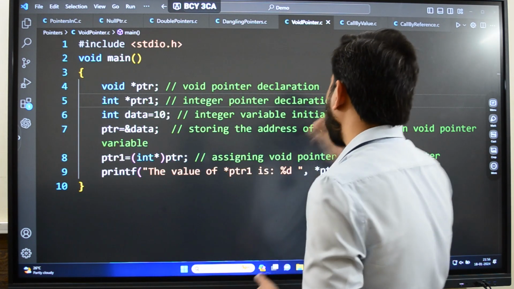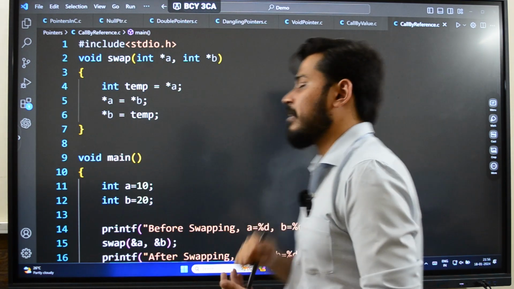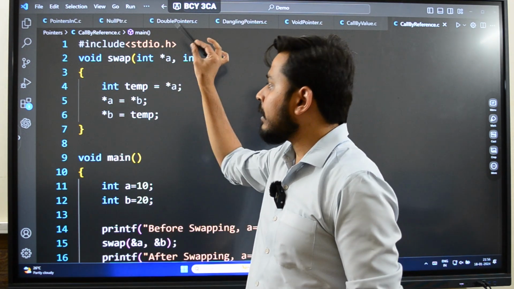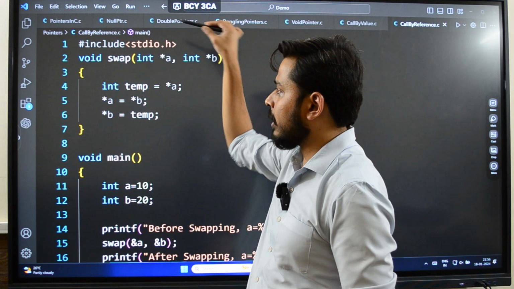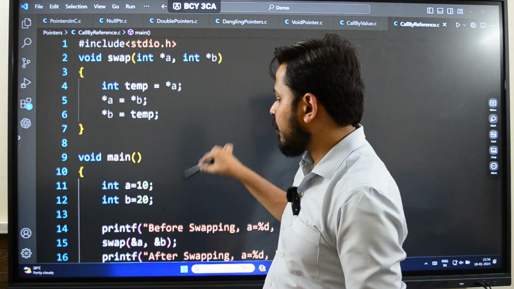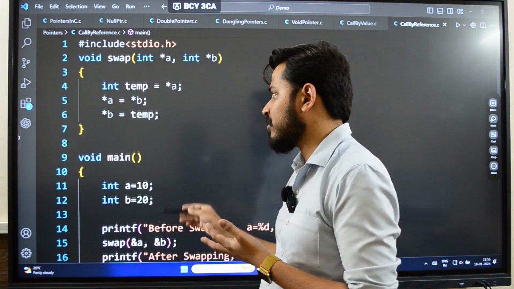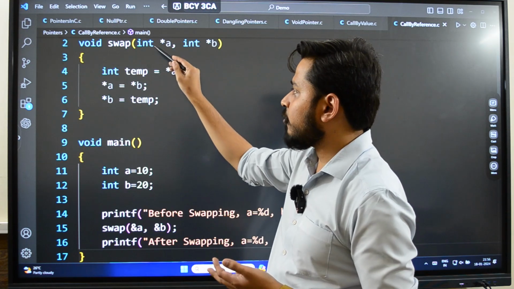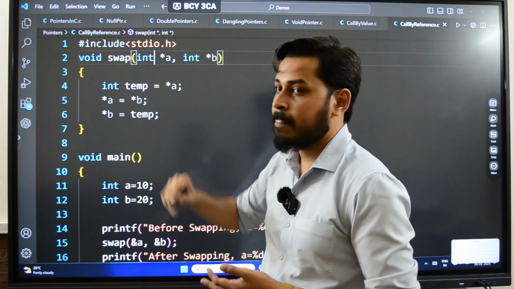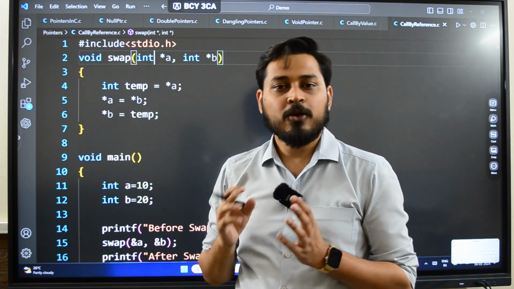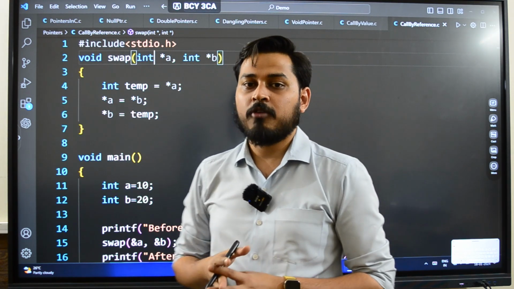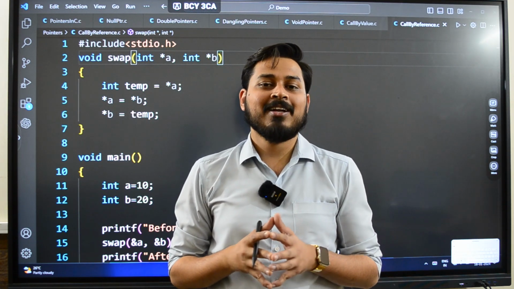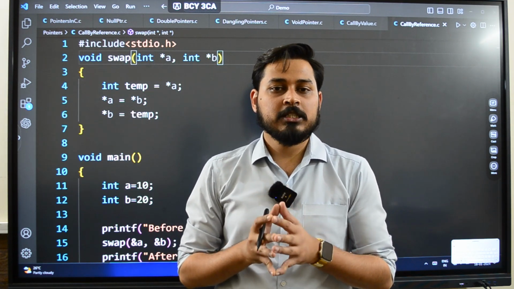And at last we have done call by reference, where we have understood how you can pass pointers inside the function's parameters and how you can use them. In this case, where we are calling the function, we pass the reference, and the reference goes into the pointers as the parameters. I hope this video is very much clear to all of you. And this way we have covered the syllabus for the VTU scheme, the latest scheme that we were working on. And this is the pointers concept.